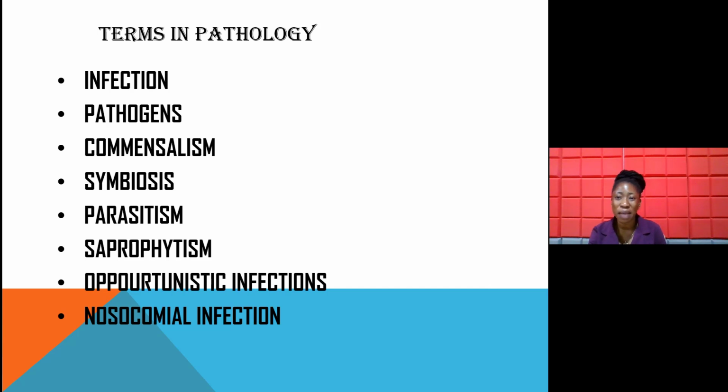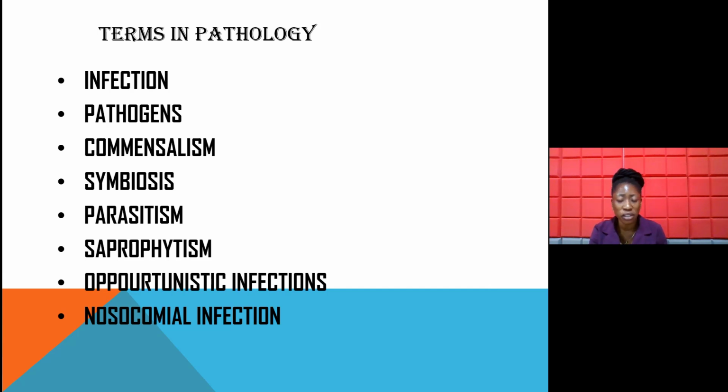Then when we talk about parasitism, I've explained in like three previous slides. Parasitism is a relationship between two organisms in which one is benefiting while the other is being exposed to harm. Only one organism is benefiting, the other one is not benefiting but is being exposed to injury. It is the parasite that is causing injury to its host. But when we talk about symbiosis, I think I've not spoken about symbiosis. In symbiosis, both the host and the parasite are benefiting from each other.